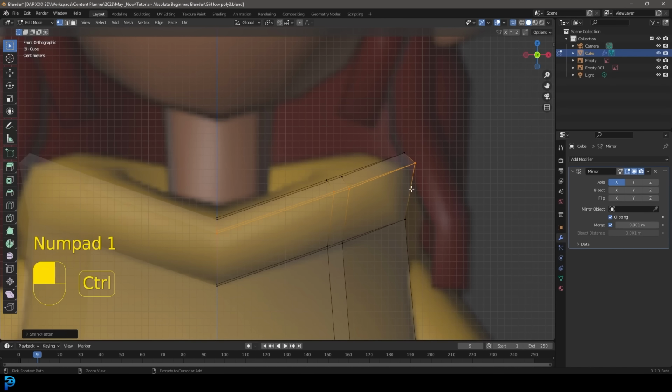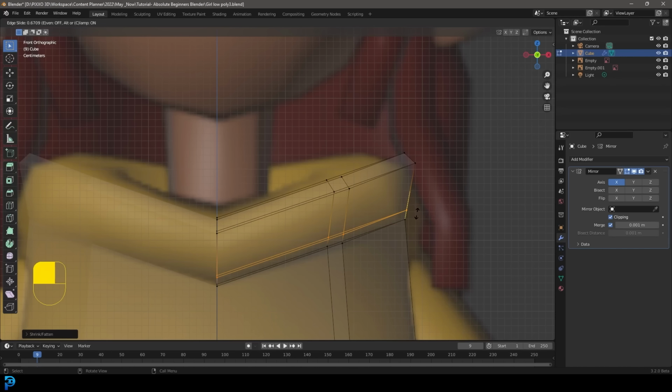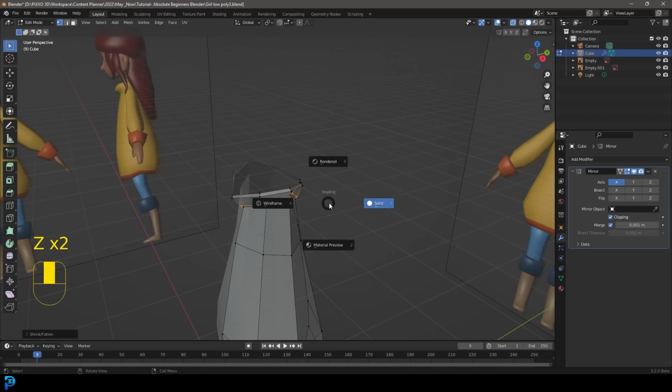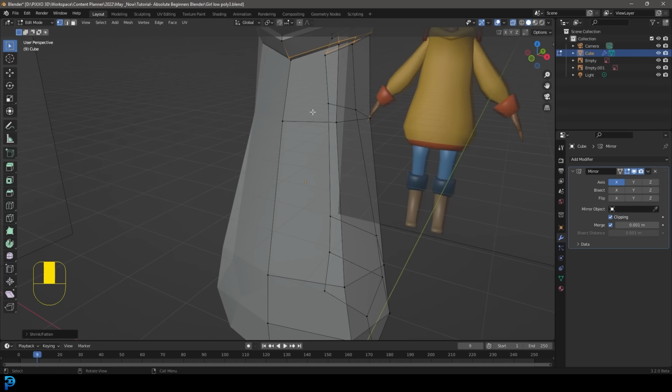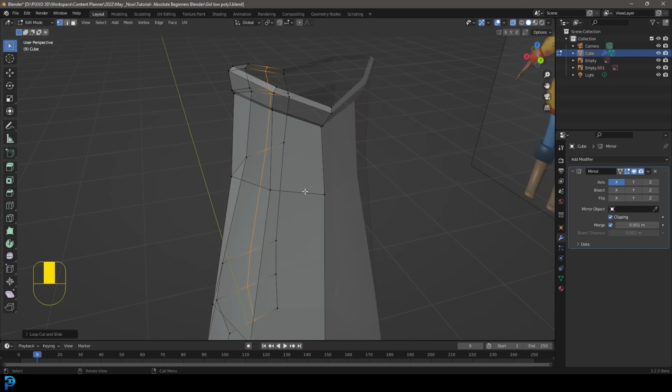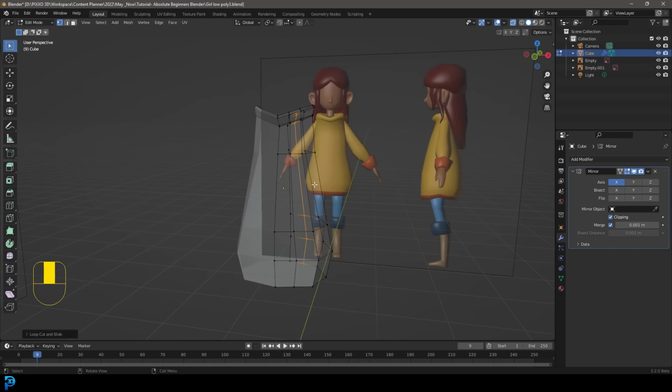I'm going to come over here, Control R over one of these edges, left click once and then move the mouse to bring it down, and then Alt S and scale it out like that. And then just like that, we have this little thing forming here quite easily. And what we can do as well, just Control R, hovering over this edge here, double click to add in an edge, and over here as well, the back, Control R, and then double click. And now we have a bit more topology.